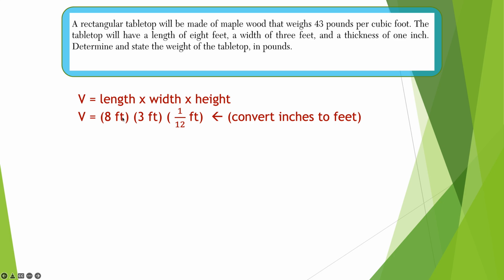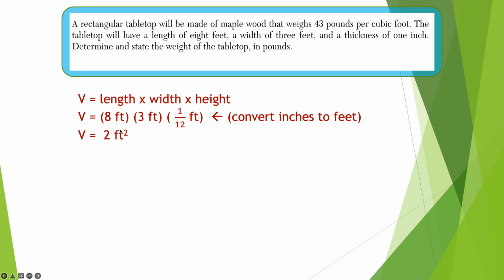The length is 8 feet. The width is 3 feet. Now, here's the tricky part, the height. The height they give you is in inches. They say it's 1 inch. I'm not going to work this with inches. I got to work it with feet. I got to keep my unit consistent through the problem. So I change 1 inch to 1/12 of a foot. Then when I multiply it all out, I get 2 feet.